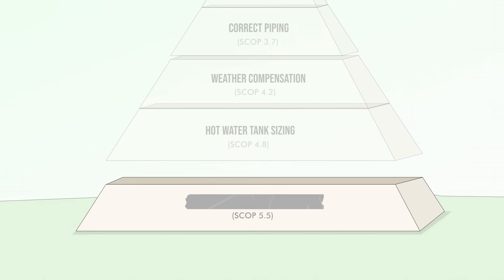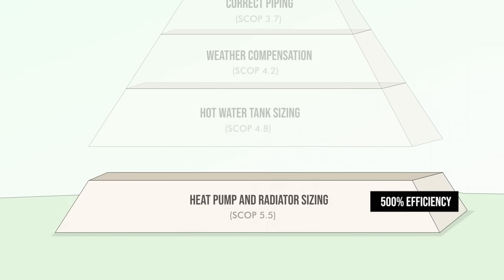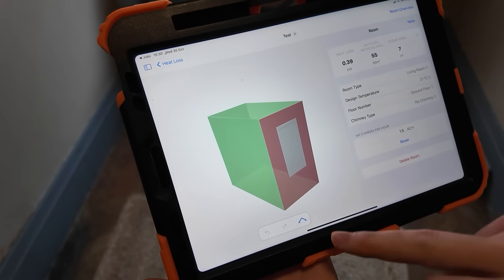The final and most important step to reach stellar efficiencies well over 500% is to correctly size the radiators and heat pump, which is done by measuring the heat loss. HeatGeek let me play around with a tool they've developed using the LiDAR on an iPad, which creates a virtual model of the house so heat losses can be accurately measured. Having accurate heat loss measurements and sizing the unit means you can accurately size your emitters to as low a temperature as possible with minimum disruption. That is how you get to 5.5 SCOP — or for heating alone, 6 SCOP, which is 600% efficiency. Underfloor heating lets you run at a very low flow temperature with a massive surface area, but the trade-off is whether you really want your whole floor disrupted when a decent-sized radiator could give you a tiny drop in SCOP.